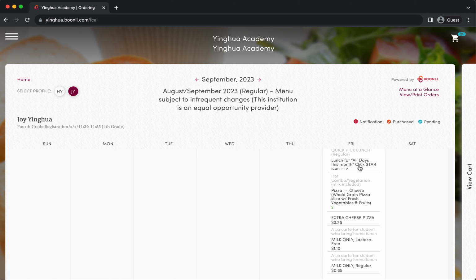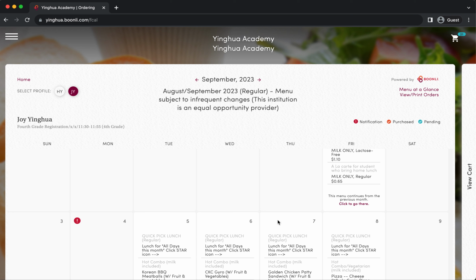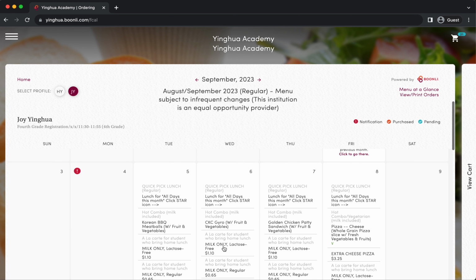One of the things with the quick pick lunch option is that it won't show you in the cart or in that pull-out menu that you saw when you click the star. It won't show you what that meal is every day. So please also take the time to sit down with your student and talk about what things they might want to try or might not want to eat, again, so that we can be sure that we're reducing our waste and our students aren't being hungry throughout the day.